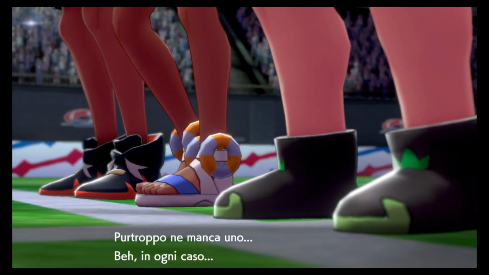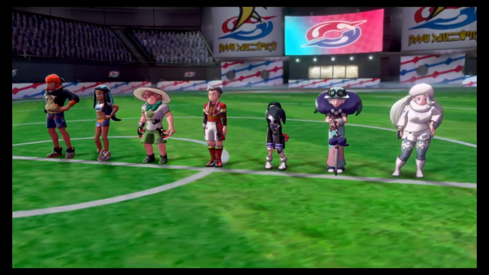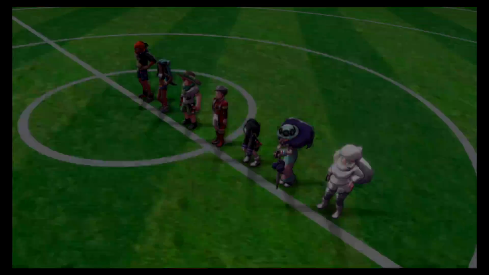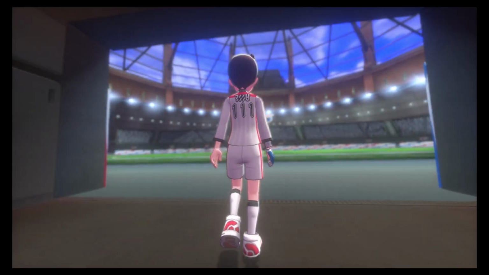And the exclusives are the 4th gym leader in Sword is Fighting-type, which will be Bea. Her name is Bea. And then we have Allister, Ghost-type user in Shield. And then the 6th gym leader is Rock for Sword, Gordie, and 6th in Shield is Ice, Melanie.